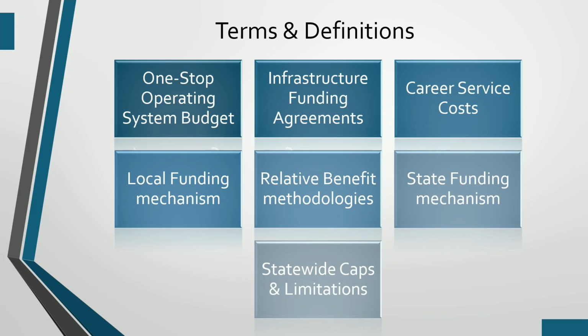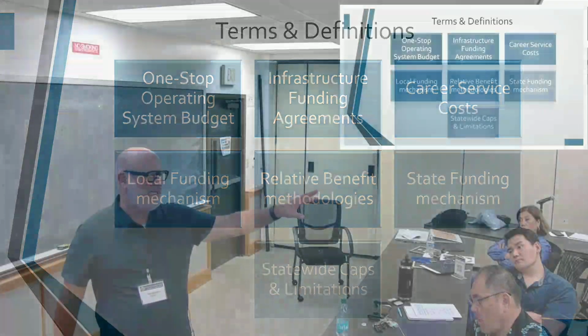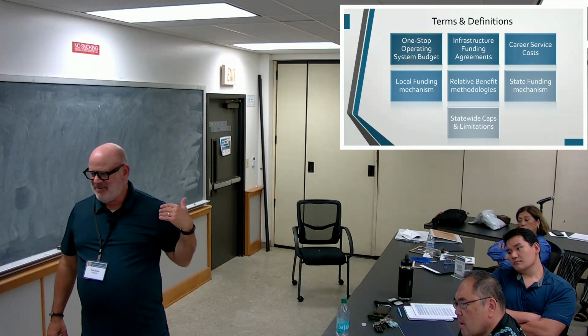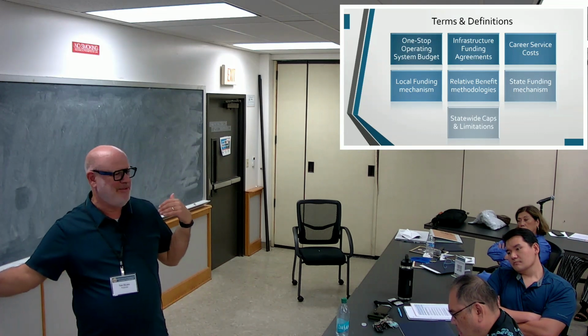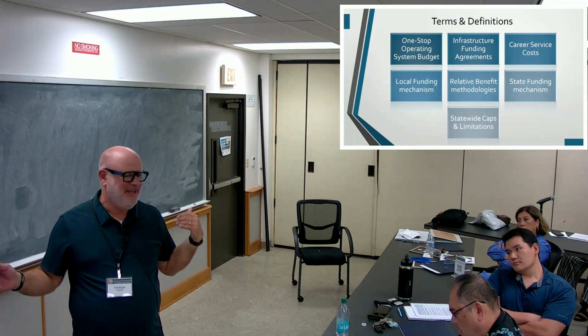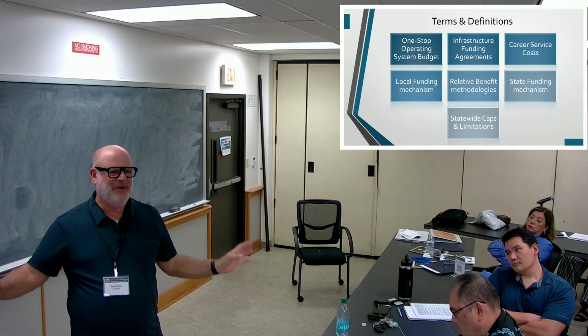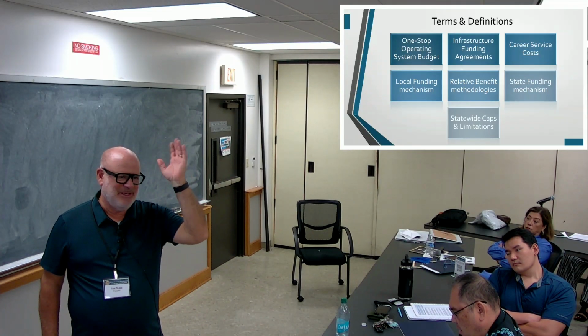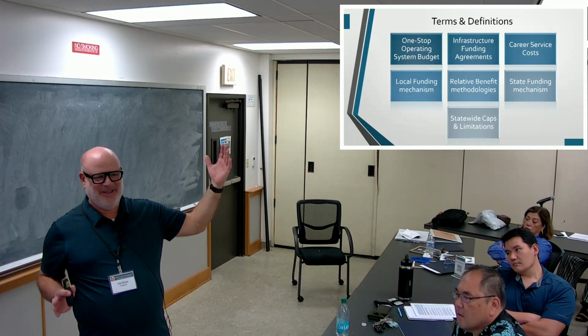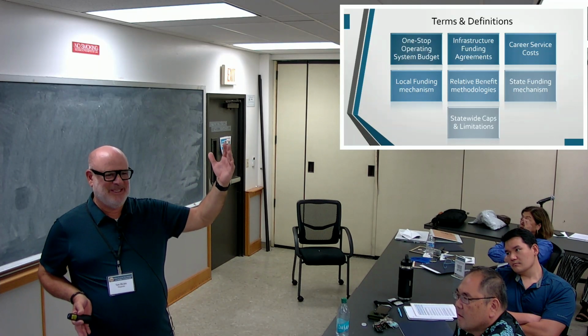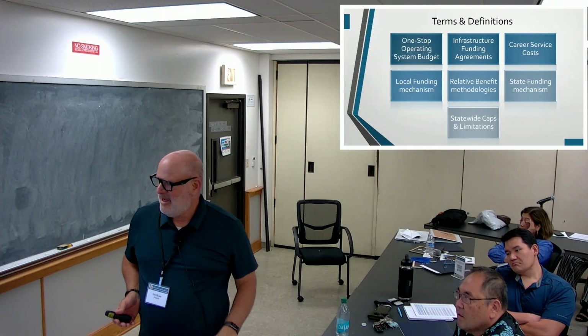What's the local? There's a local funding mechanism, which means you guys decide it locally. If you don't agree, it becomes a state funding mechanism. Nobody knows how to do that. So complicated. We're hoping nobody's done it. I don't think we've heard anything because it's very complicated. If you read the regs, it's percentages and they have these quadratic equations in the regs to try to figure it out.